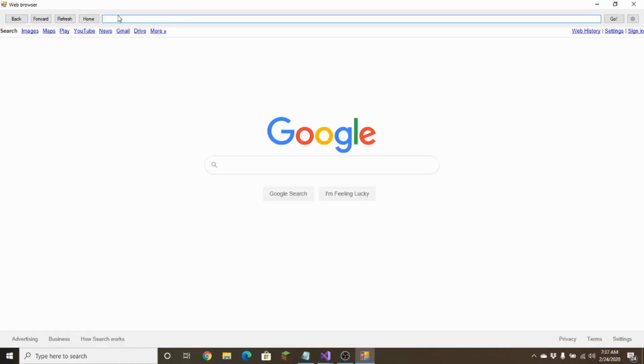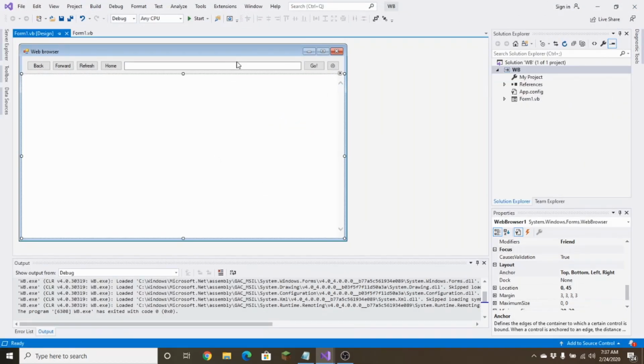Next, I'm going to teach you guys how to make the text in the search box disappear once you click on it. So right away it'll say something like type/paste URL. Let's make it say that real quick.